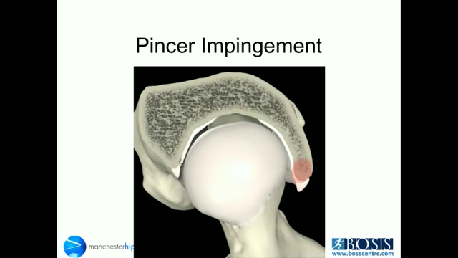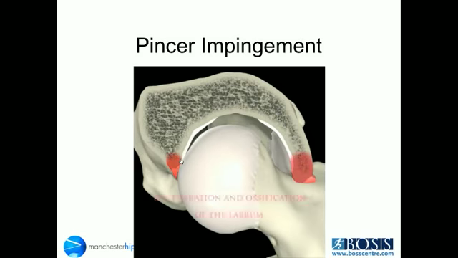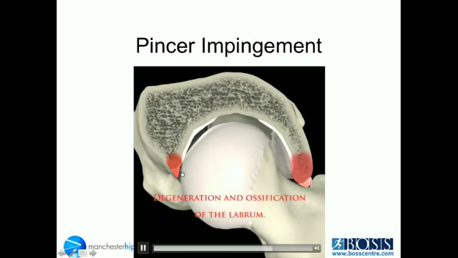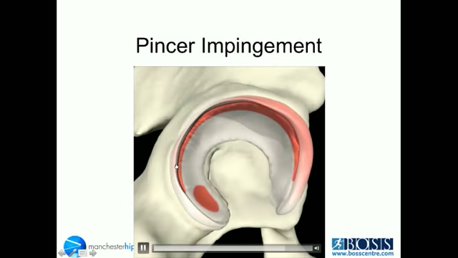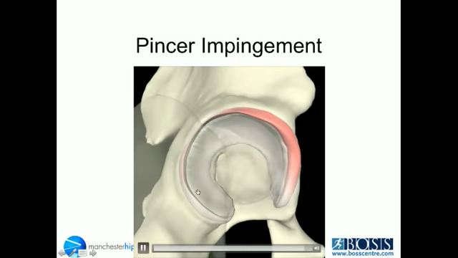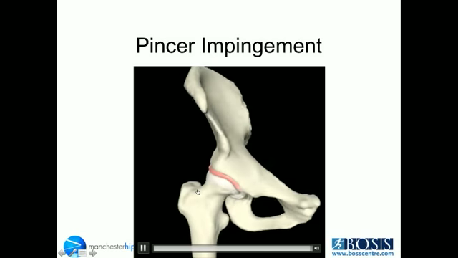And again, once the femoral head is removed, we'll get a better view of that. Here we are now. This area here. So the main area of joint surface damage is in a way similar to the cam deformity, but they may also get this associated damage in the back.